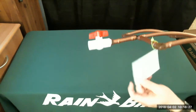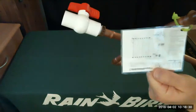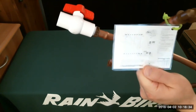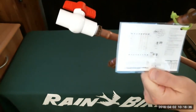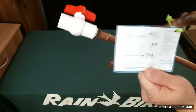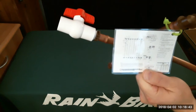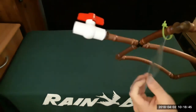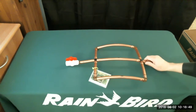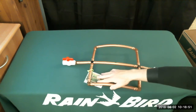On the back side of this, if you can see it, there's our detail. And that's a detail right off our drip drive that was also in that sample pack. So this is on our website too. So this is our up-to-date end feed. I like to use the same terminology as much as I can. That's one of the reasons that I put that on here.